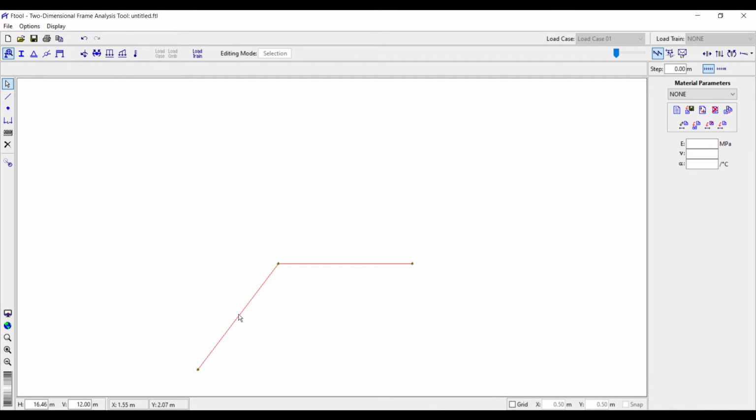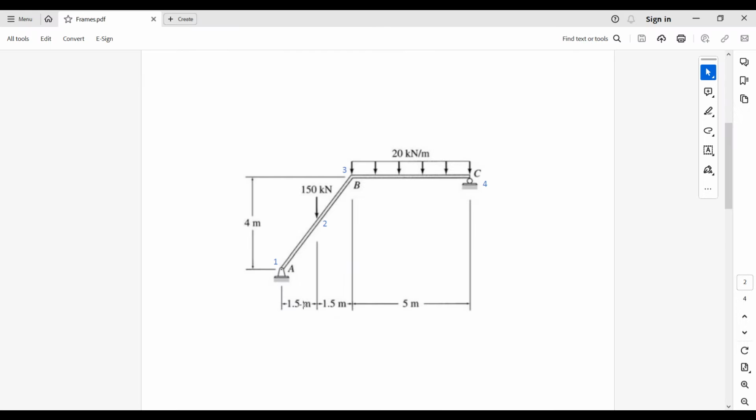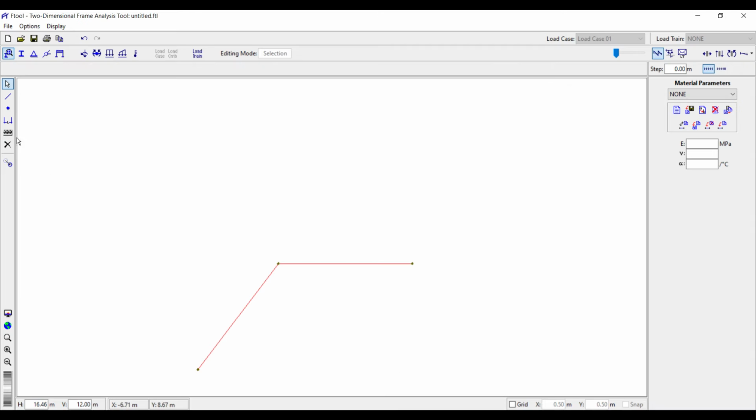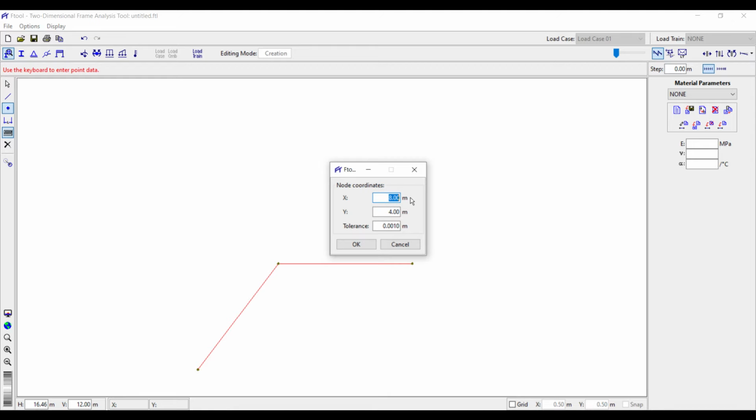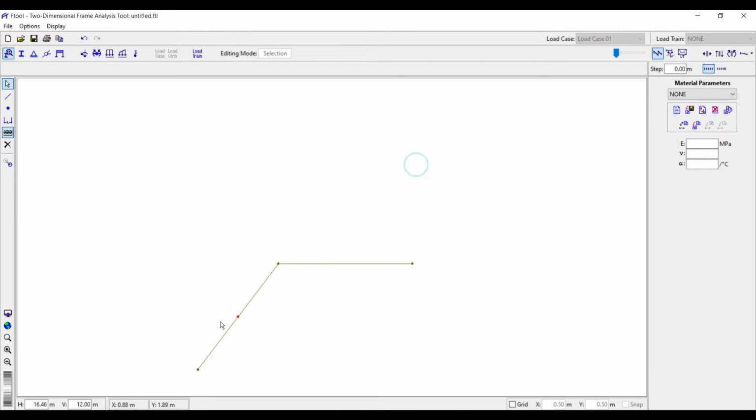So the next thing we have to do is to establish the node here. To establish that, since this is at halfway from A, which is, from A to B is 3 meters, and this concentrated load, which is the second node, is halfway. So that means it's going to be 1.5, and along the vertical is going to be 2. So we can do the same thing. Click on node, then click on insert node, then the vertical is 1.5, the horizontal is 2. Since it is halfway, then you click OK. So you can see the node has been inserted. Then you have to be sure that the node is on this grid line.